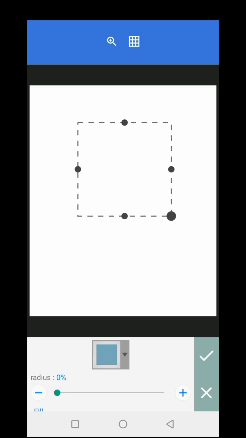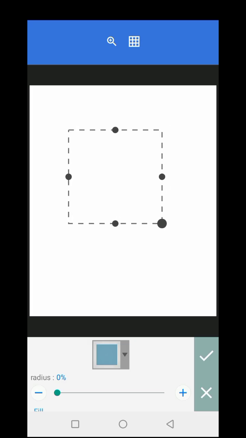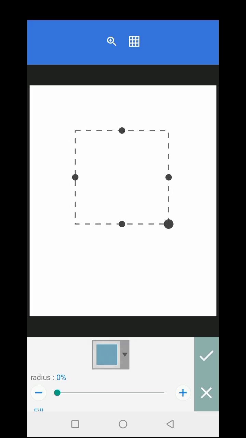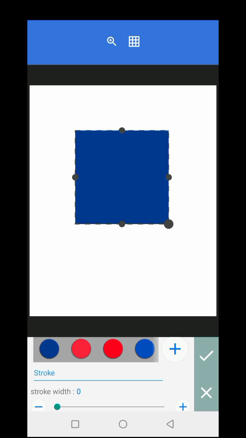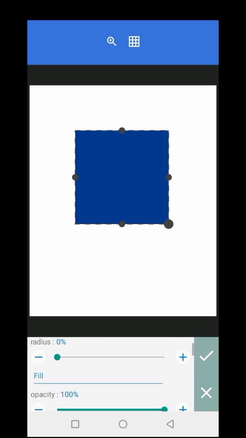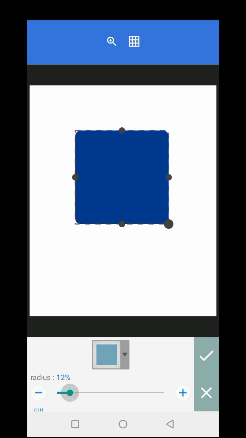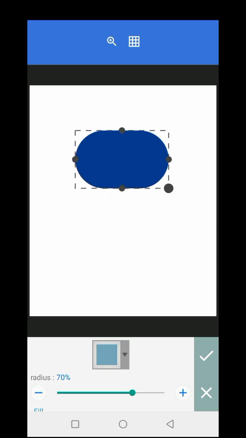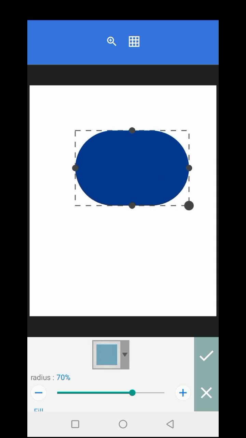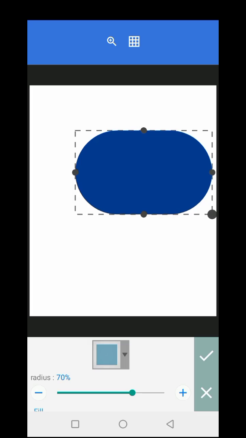So this is a shape already on its own, but the reason why you are not seeing it is because the background of our design is white and the shape also came in white color. So for us to differentiate it, come to the color and give it a color. Now you have seen that we have given it a color and the shape is coming out. So we can come to this radius and make the shape look kind of curvy. Then do it this way. This is what we are trying to achieve. This is what we want.